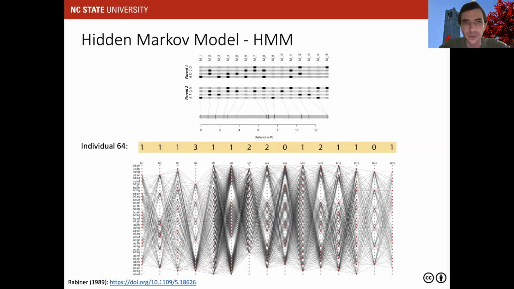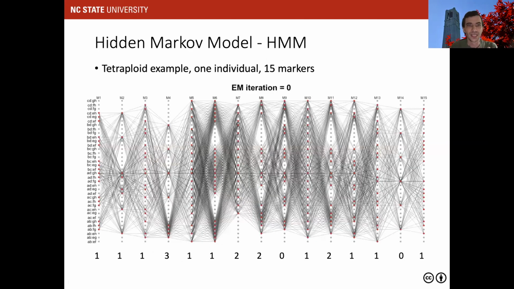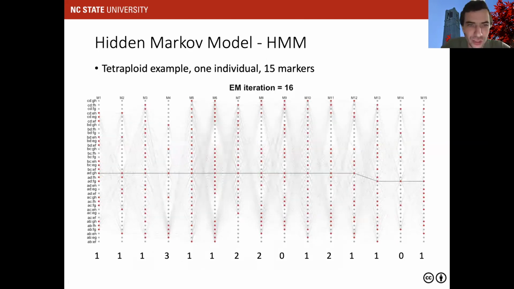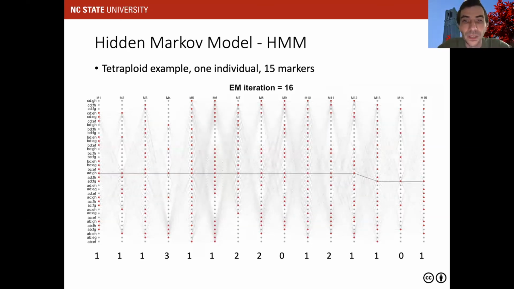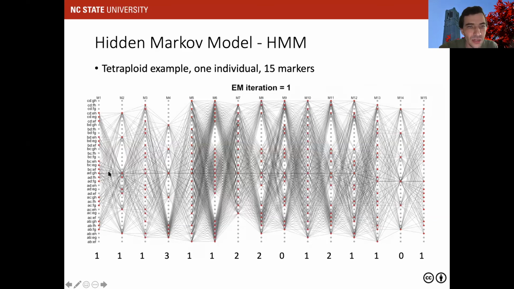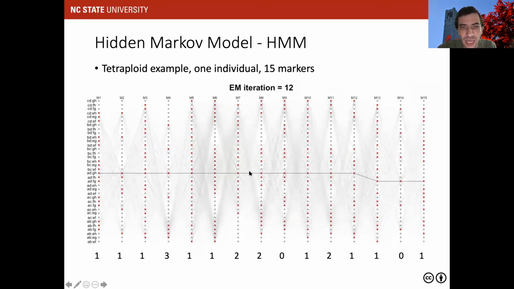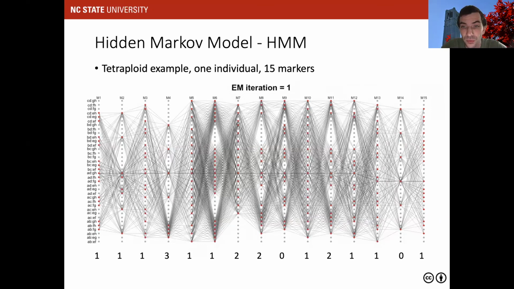maximization procedure here, it does something like this. So you start with all possible connections, and when you run, we are using an EM algorithm, or Baum-Welch. It's a very specific EM algorithm for a hidden Markov model. You see that you have all possible configurations here based on your dosage, but when they talk to each other, at the end you can find the very specific haplotype for this particular individual. And the procedure does this for every individual in the population, okay?